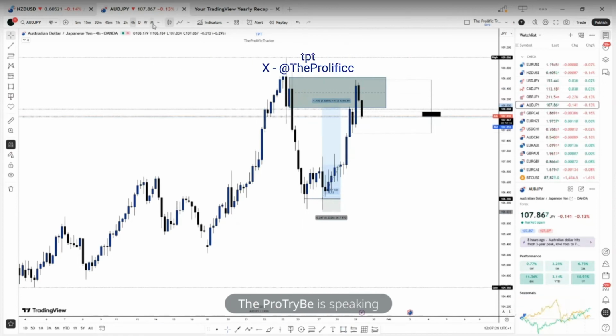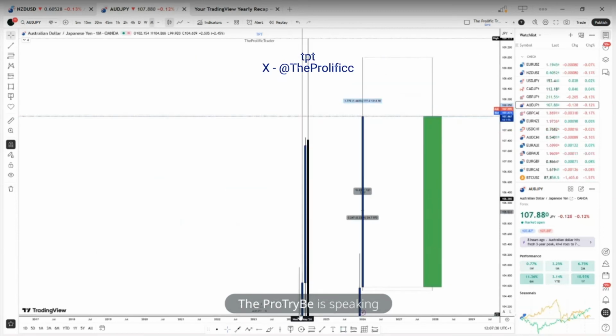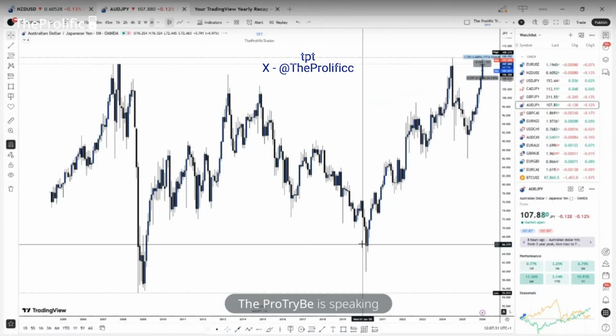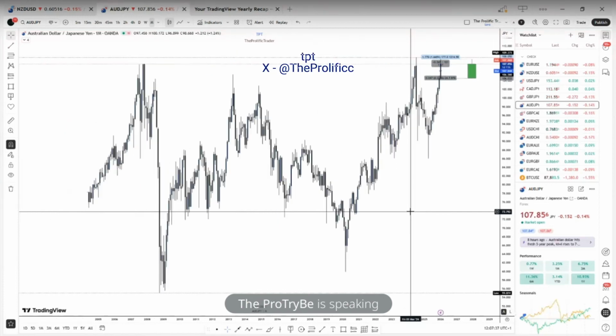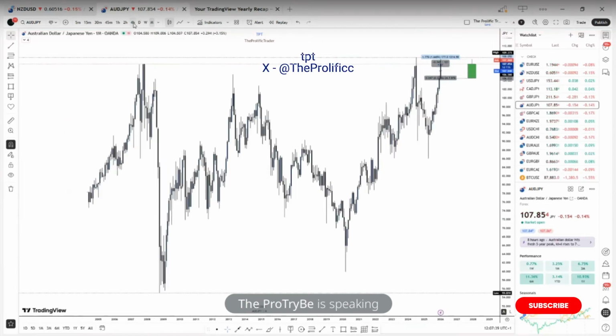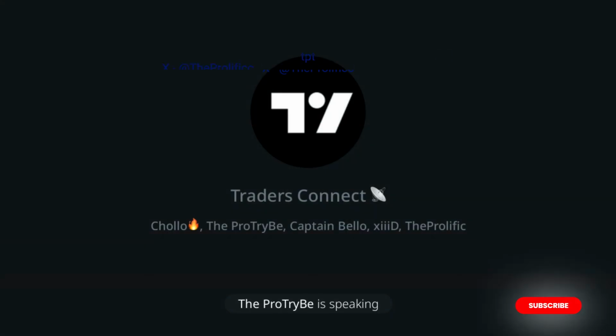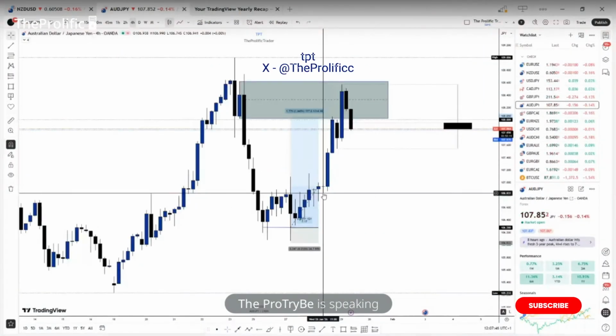Let me look at the monthly time frame. Oh, this month has been massively bullish for ADJPY. Massively bullish. I think it's here to take the high, but then it still is massively bullish. I think I would want to hold on with whatever wants to happen. But it's not funny that we didn't take this buy. It's not funny at all that we missed the full buy.